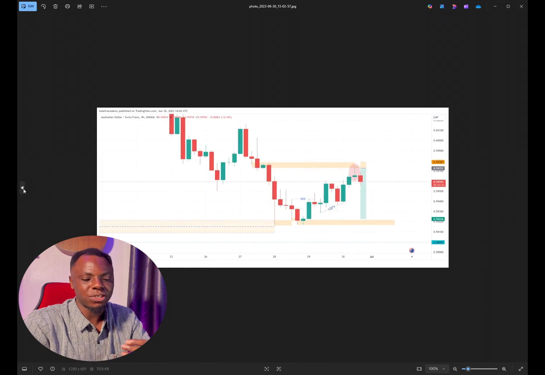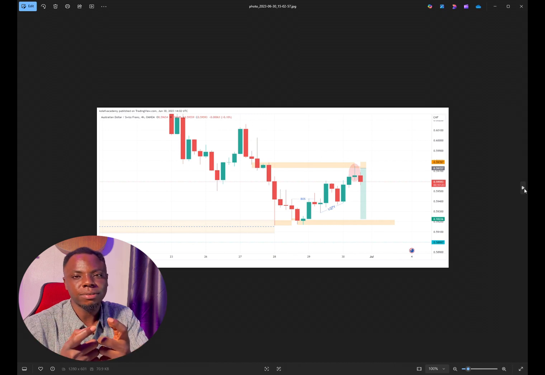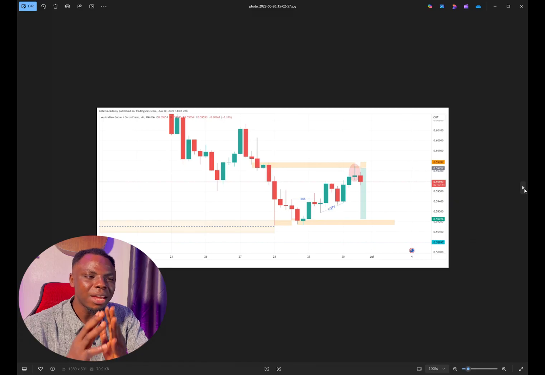What I need you to do as a trader is also go back to your charts, right? Mark out that valid order block, because what you want to do now is a kind of back testing. So mark out those valid order blocks. Once you are done with that markout, look at the kind of candles that form within the order blocks. Once you recognize those candles, then go to a lower time frame and see what it has done. Which kind of pattern does it give to you? Once you can relate your candle formations to the patterns, I bet with you, it makes things very easy for you as a trader.